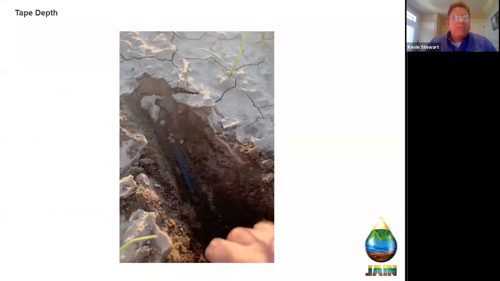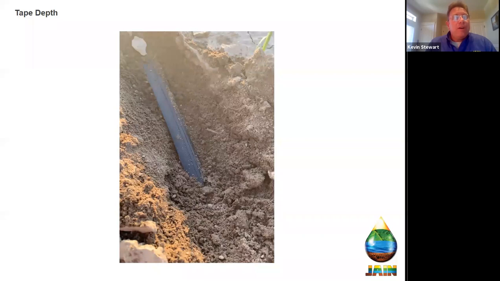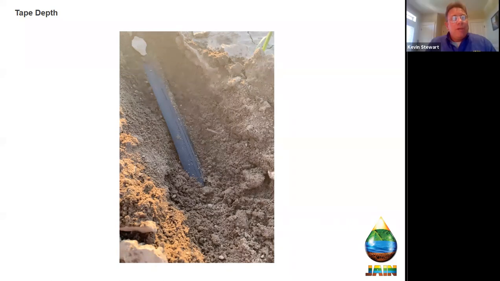I was in the Boise area over the weekend and had a chance to visit a farming operation that's used our Chapin drip tape for probably the last 11 years. They've been very, very happy with it. They pushed the envelope with it a little bit, but I just wanted to show the tape depth. This is an onion crop, and they're putting this around 2 inches deep, and the field looked beautiful. The soil was pretty mellow. There's a little bit of cracking on the soil, more due to a heavy rain that came through.